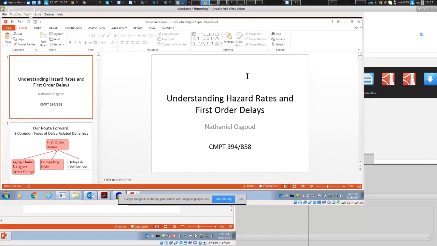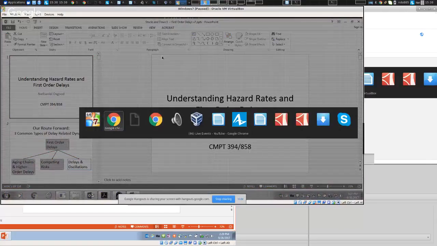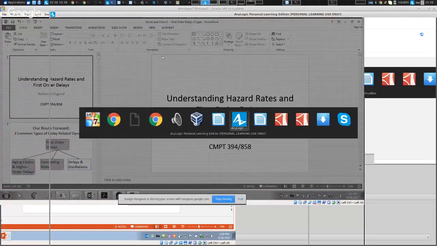But in the meantime, I would like to use this time to build up a little model. So I'd like you to call up your AnyLogics, and we're going to build up a system where we have this target follower, okay? Where we're following this target. Hopefully it's something that should be familiar for you, but it's something that I want to reinforce. Okay, so here we go. I will transition over to my AnyLogic here.